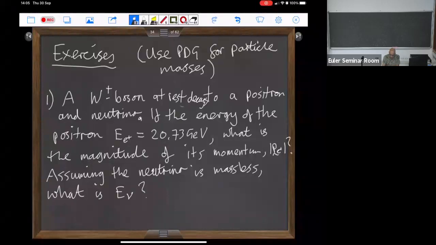And for this, you can use what's called the PDG, which is the Particle Data Group. This is a publicly shared resource for particle physics, which keeps track of the properties of all known particles. So you can use that for the particle masses. And for these questions, you don't have to write down the masses to 10 digits or whatever the precision is, 2 or 3 decimal places should be sufficient.